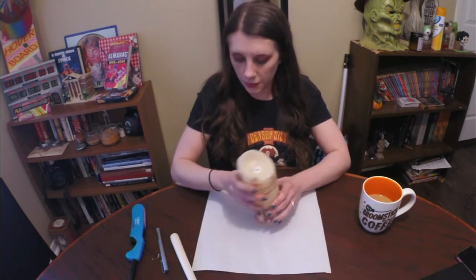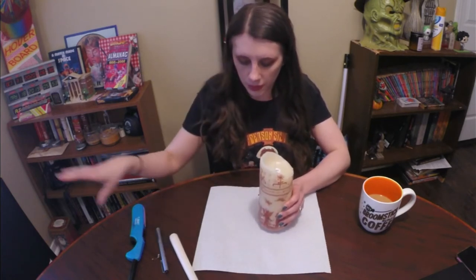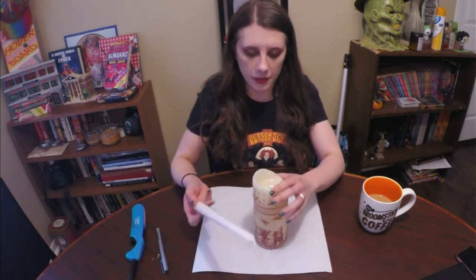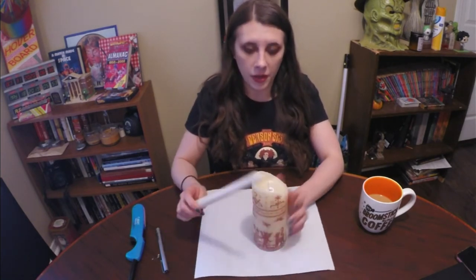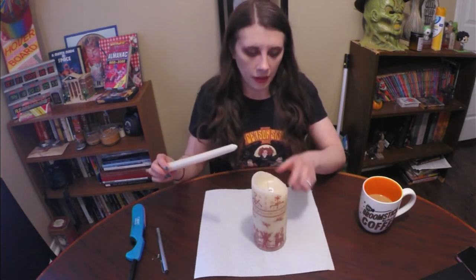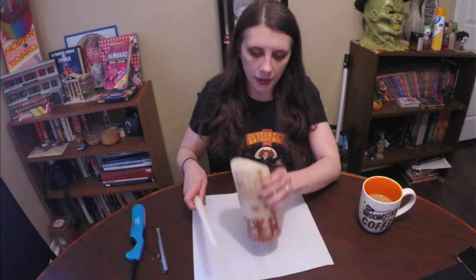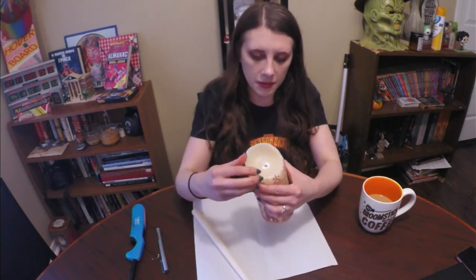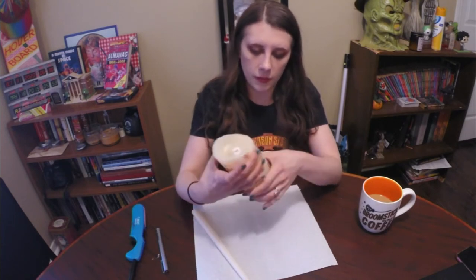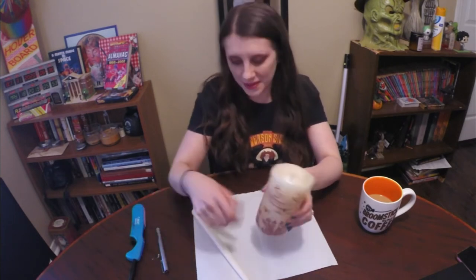Now what we're gonna do next is take our actual candle that is about the same color and light it, and we're gonna drip around the edges to make it look more real and also hide some of these seams, because I went ahead and cut the extra off. So that's what we're gonna do next.